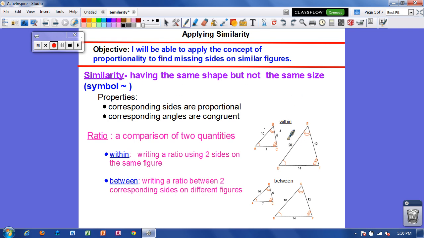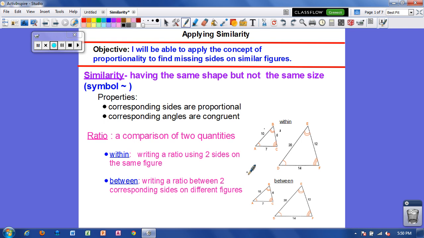Now, obviously, since these triangles are different sizes, their side lengths are not going to be exactly the same. These side lengths are going to be smaller than these, but they will be proportional. So similar figures do have proportional sides. Now, their corresponding angles are congruent. So that means that angle A on this triangle is congruent to angle D on the bigger triangle, and we can see that represented by the one line. So angles B and E are represented with two lines showing they are congruent, and angles C and F are represented with three lines to show they are congruent.